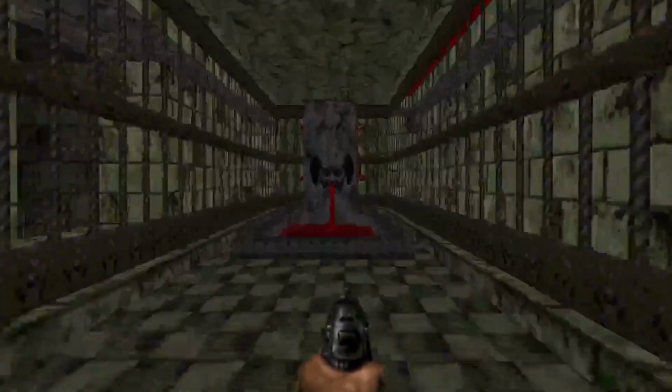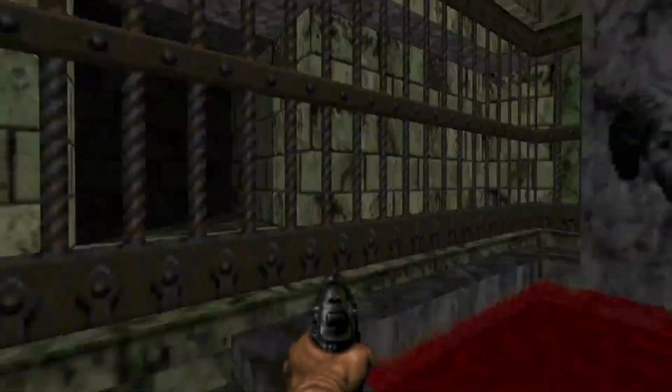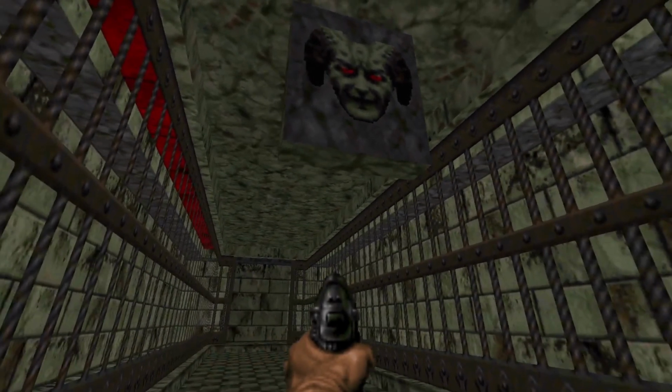So now we have our texture animation working. It's spilling blood, and on top of that we have this one blinking.